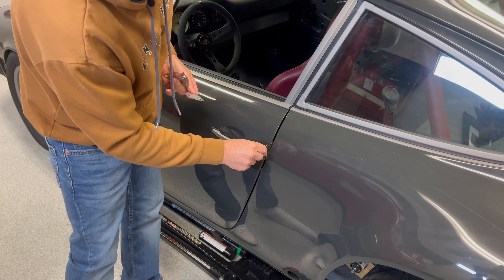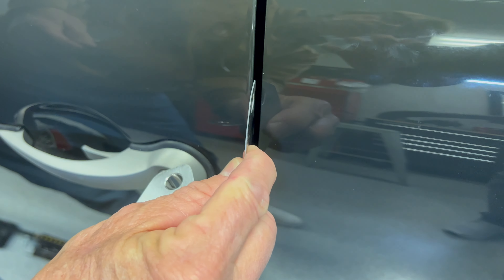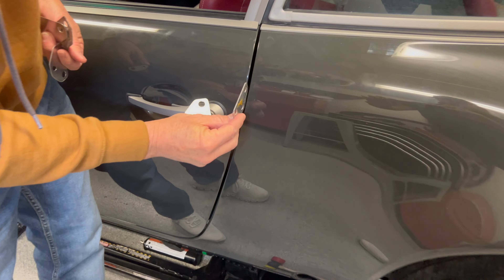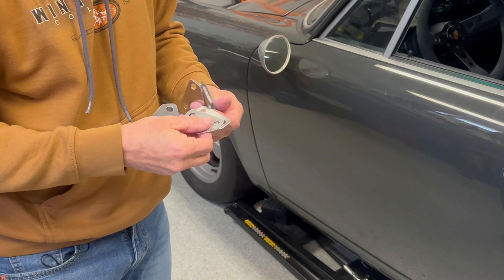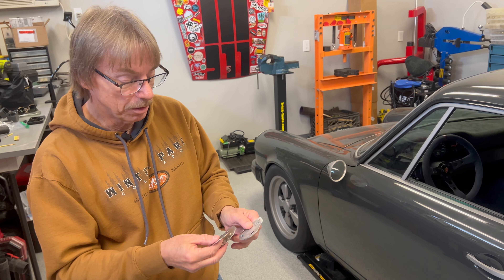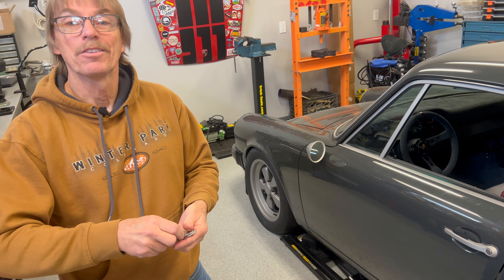If I put this little tiny shim in here — see that? It makes it big, it's going to fix everything. But if I try to cram the larger factory one in, there's no way, it's not going to happen. That's the factory one and the other is the one I made. You can make your own shims — they should be made out of metal, aluminum, at various gauges. And that's shimming.